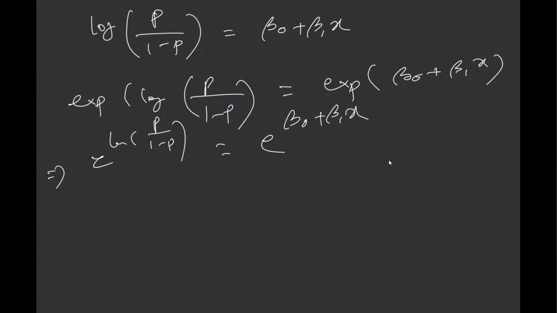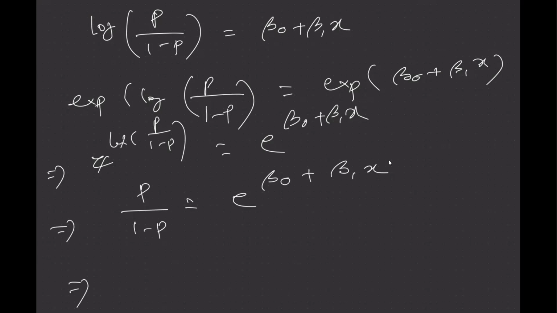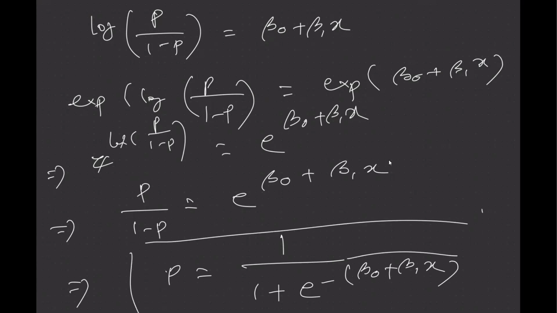Now this will get cancelled because it's natural logarithm, so it will come like 1 minus P, e to the power. Back in school our teachers used to deduct some marks for skipping steps. I'm going to skip steps and directly go into the last one. If you do the math here, basically you move the P here and you multiply it with e to the power this and that. So you will get to this result. I'm skipping the math here. Please feel free to do the derivation. A lot of people might find it very difficult. This is the logistic function.